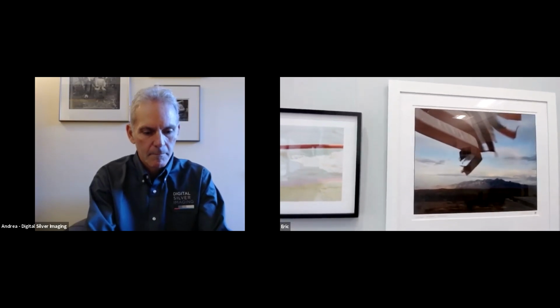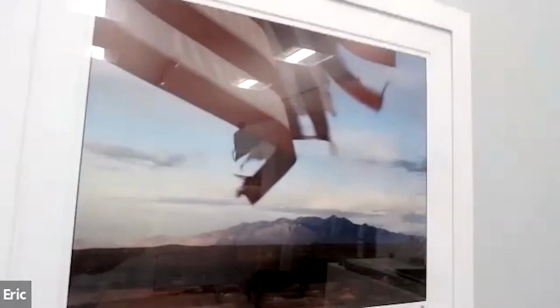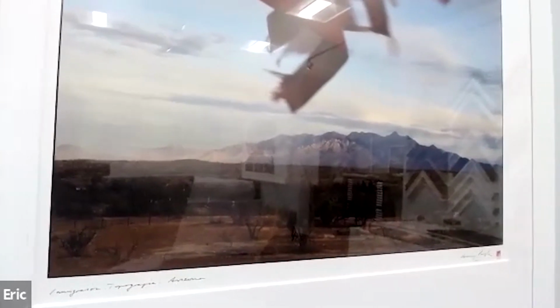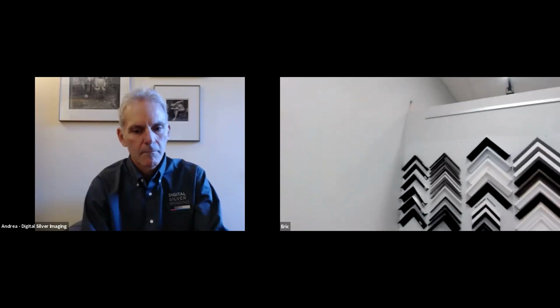Another great image over here by our friend Gary Knight from Seven. This is really a beautiful print with a reveal around it. And reveal means that you actually show the paper base where Gary has titled it and put his little red chop on there to identify that's his special logo that he uses.